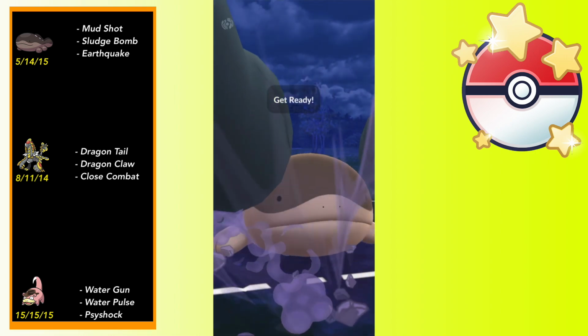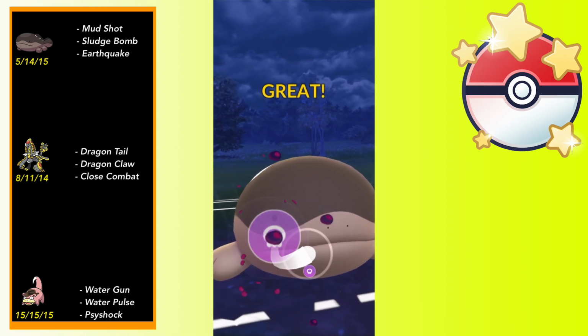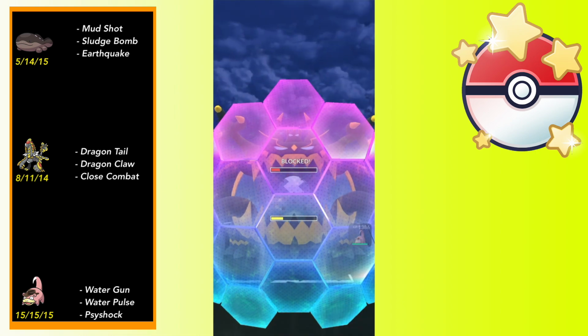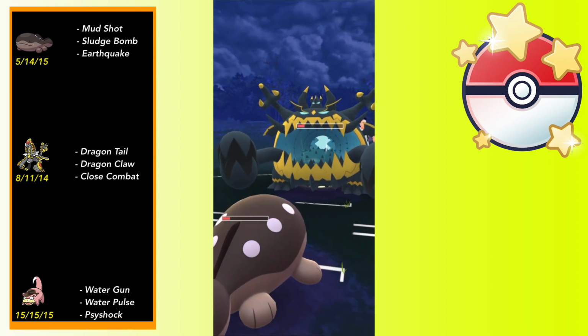I get a little bit greedy here, but that's all right. Just go for a throw right here. And we're gonna Sludge Bomb. We get the shield. Fantastic. And this is fantastic, by the way.